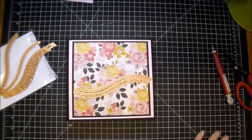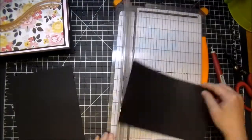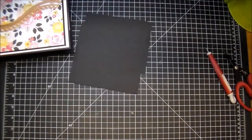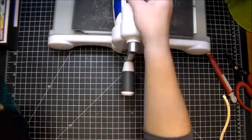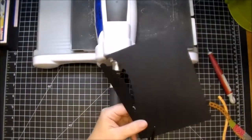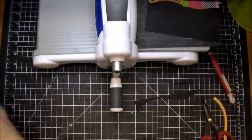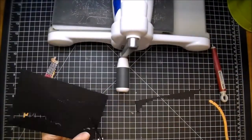Here's the scalloped curved borders die. I wanted to add this to the front, so I'm cutting the black piece of paper that matches the mat on the front of the cover, which is 6¼. So I cut it to 6¼ wide, and then I'm just going to cut out this scallop border, a really pretty border. I'm just cutting it out with my scissors since it didn't cut all the way to the edge, and I'm making another one for the bottom.